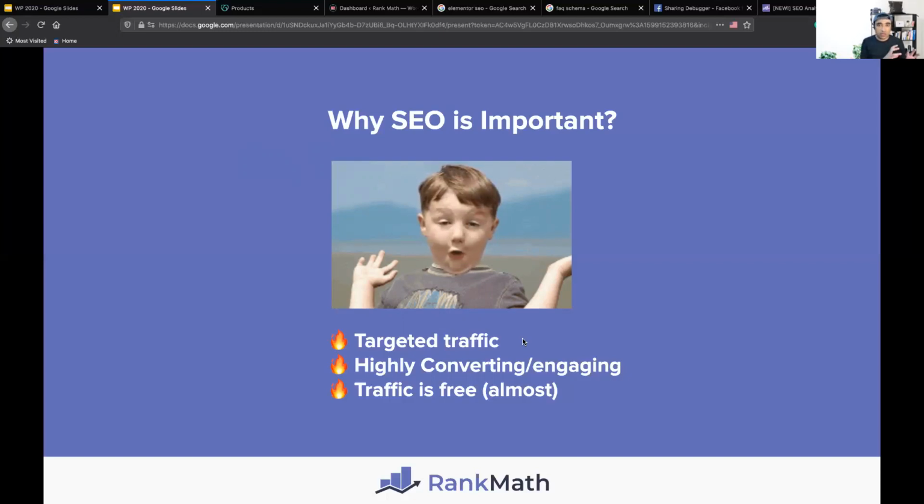So the traffic that people drive from searches on such topics, which include the intent of buying, has really high ROI. And these users are very easy to convert compared to running a PPC ad or a paid ad on Facebook or Google or somewhere else. On top of it, the entire traffic is almost free. The only part where you have to put in effort is when you are creating the content, and maybe in some cases when building up the backlinks. But that is mostly when you are dealing with keywords that have high competition or require much more in-depth content and things like that.